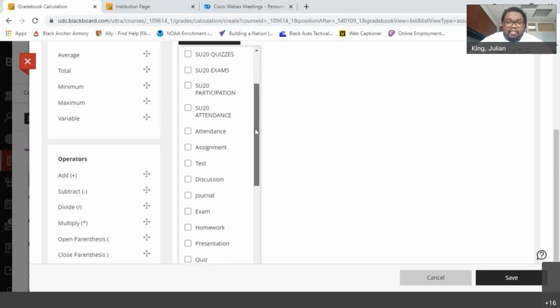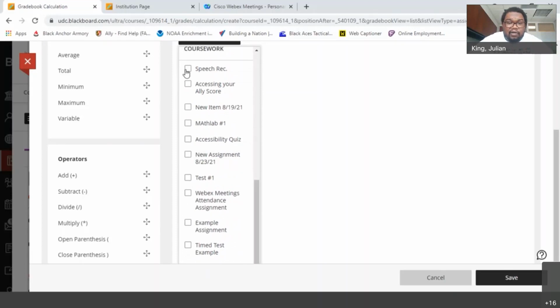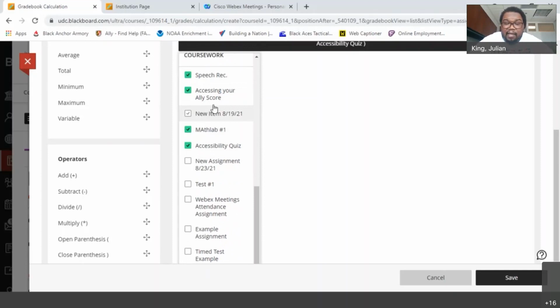But either way, as I scroll down this drop-down menu, I can select all the coursework I want to be added. And this saves you a bit of work because now you don't have to exempt certain items in total. If you don't want it added within their grade, you just don't select it. For my class, maybe all of my students did horribly on a new item, or maybe it was a pre-assessment.